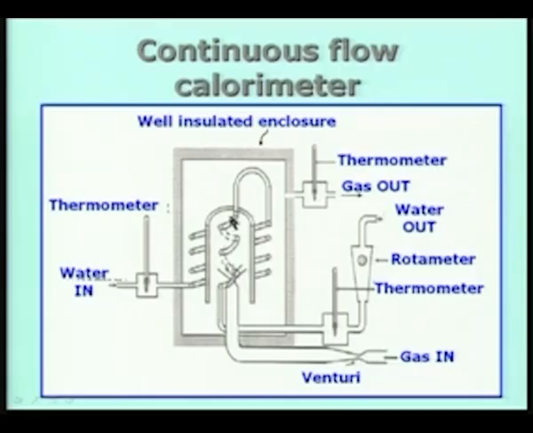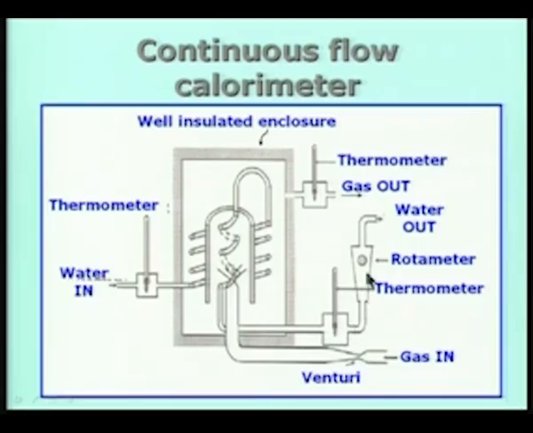and subsequently after complete combustion the burnt gases are going to be cooled by water which is flowing in the opposite direction. So, the burnt gases are going to go up like this and come down and then probably go out at the exit here. The water which is used to cool the gases is going to enter, and its temperature is measured, its flow rate is measured. As you can see here, it passes through all these tubes which are going to be removing the heat from the burnt gases or the products of combustion, and the water is going to move out through the exit here, whose temperature is again measured.